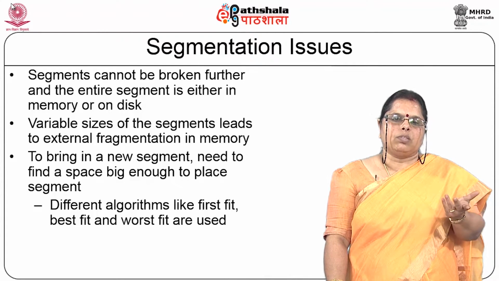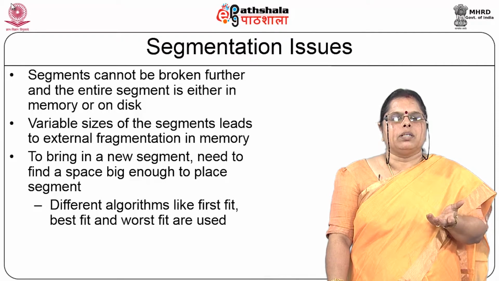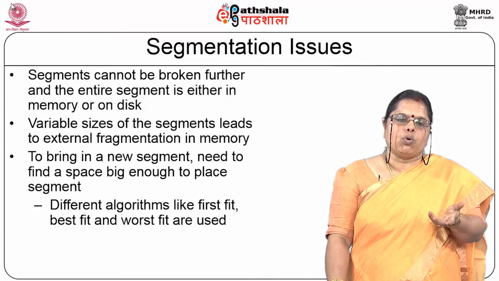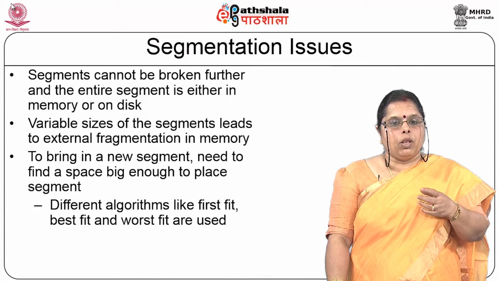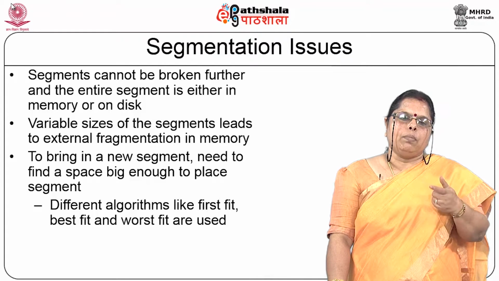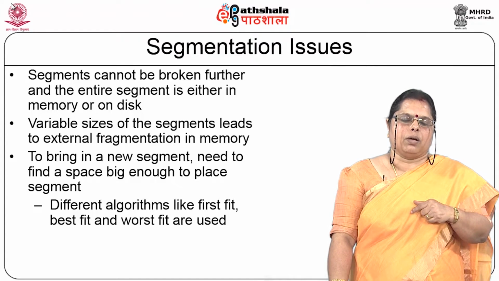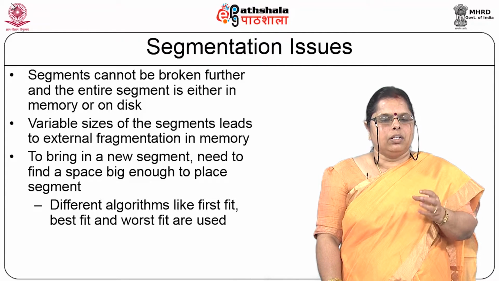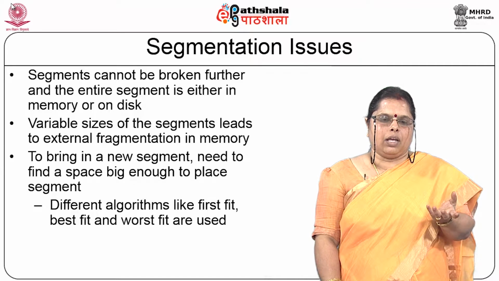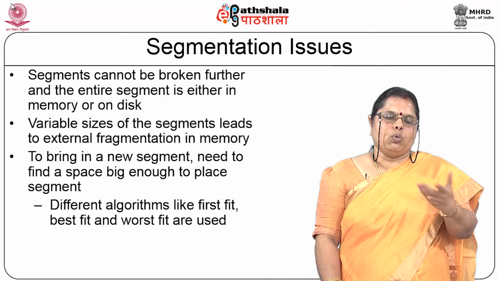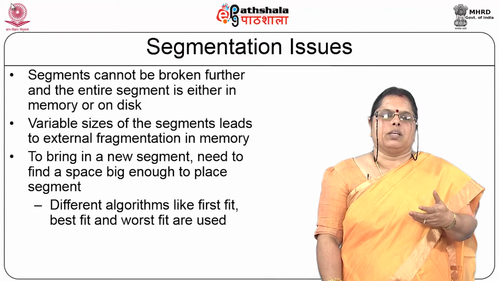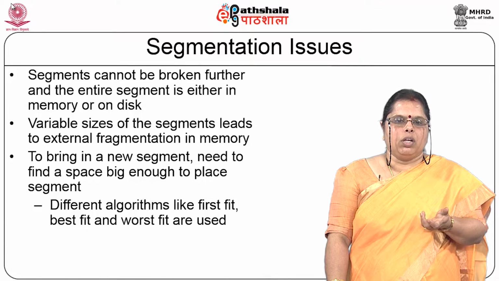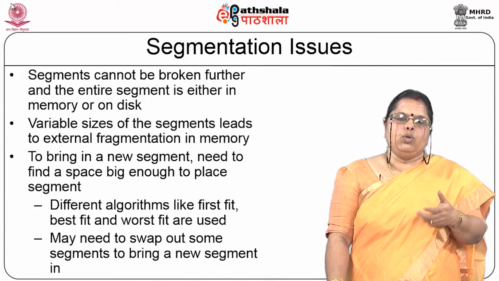The idea behind worst fit is the fragment that is left out after allocating the memory for a particular segment. You are hoping that if you do a worst fit, there will be a lot of space left out, big enough to accommodate other segments that come in. Whereas, with best fit, because you are doing an optimal fit, the space left out after allocating a segment may not be much. So, you may not be able to accommodate any of the other segments. That is the logic behind worst fit. Any of these algorithms can be used for accommodating a new segment.